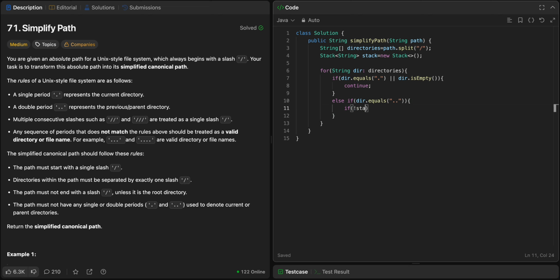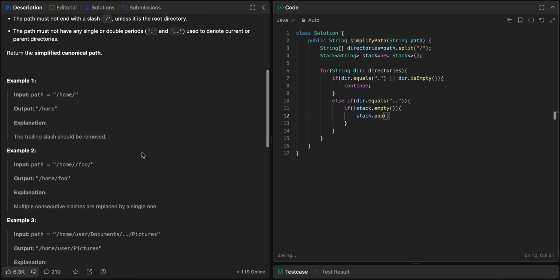If our stack is not empty, see why we are doing this.